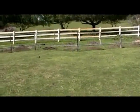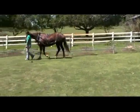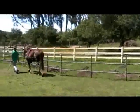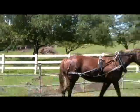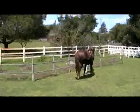And here is the corridor made with a perimeter white vinyl fence and then some portable panels and the piles of compost. And up ahead you see that there is irrigation on this fence, let me slowly pan the perimeter. There's the irrigation riser. We have several of them along that fence. And here comes Semi again, going the other direction. We do everything both directions with our horses and our cows.